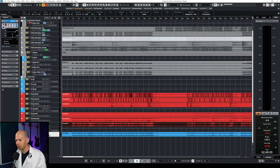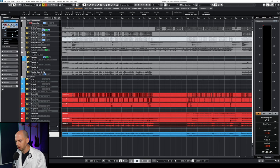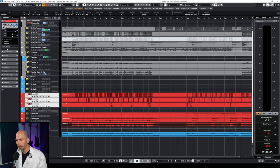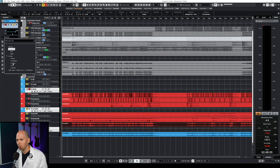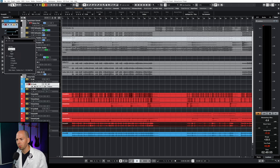So let's just quickly route everything. So all these tracks we're gonna put to their respective buses. So let's just do this really quickly. So we're gonna send all these cymbals to the cymbal bus, shells to the shell bus, and now we take these groups. So we have this drum room, drum cymbal, drum shell bus. These will all be routed now to the drum all, okay? Including this drum crush bus.